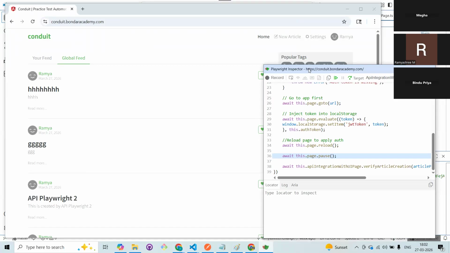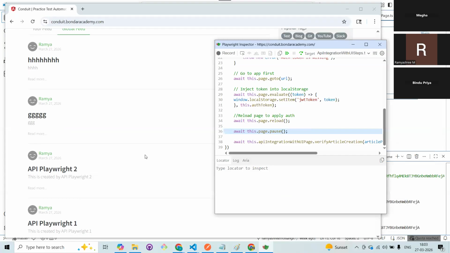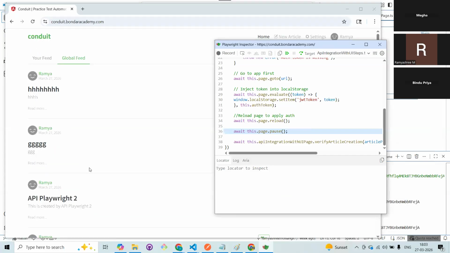I'm giving it to my create article API. And to the browser, I'm injecting the token, saying that for this user only I want it. So I've already logged in. And the article should also have been created. But did it? Okay, these things I have not changed. But at least you understood why I'm directly logged in.